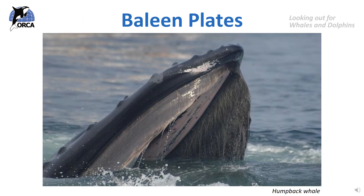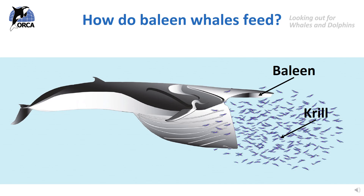Baleen cetaceans, like this humpback whale, have what we call baleen plates inside their mouths. These are strong plates made out of the same stuff as our hair and fingernails, called keratin. When these plates are lined up all together in the whale's mouth, they look like a big bristly brush or moustache. The baleen whales use their baleen like a sieve. They take big gulps of food from the sea and then push the sea water out of their mouths through the baleen plates so that they don't swallow it and instead are left with all the fish in their mouths.